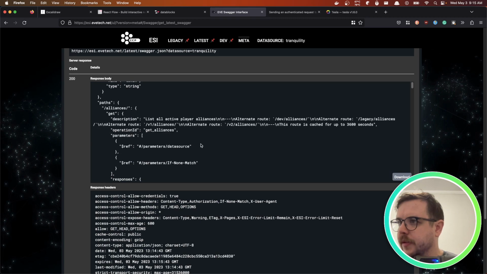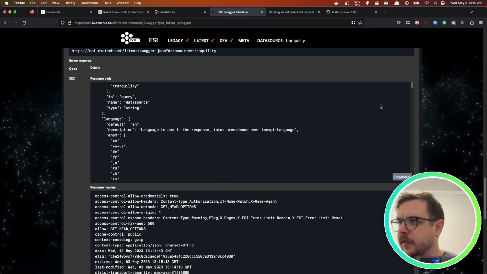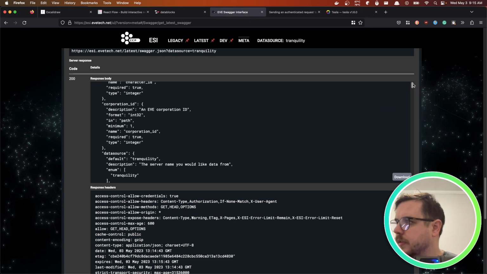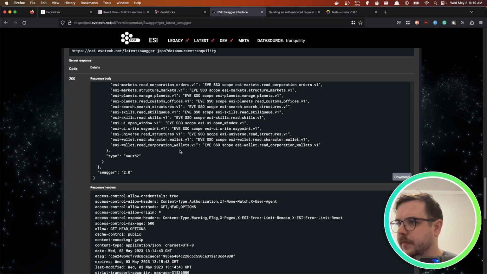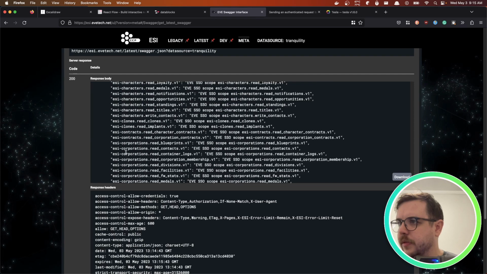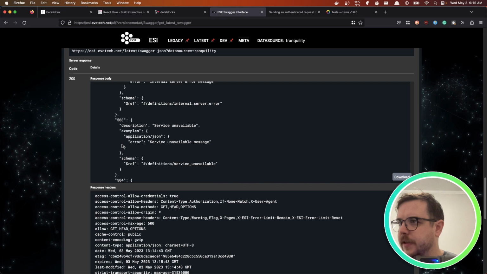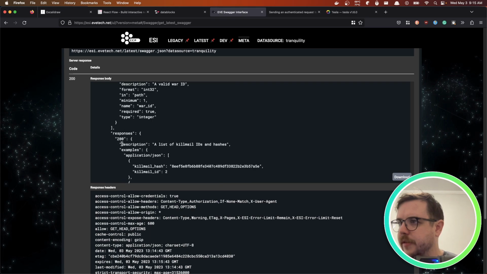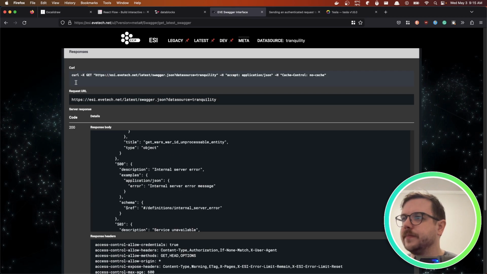Here's all the paths. Swagger 2.0. The scopes. Themes. Models. No. Alright, well, here it is. It doesn't really matter. This is going to be our base URL.